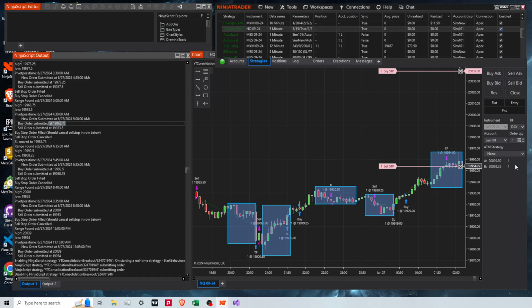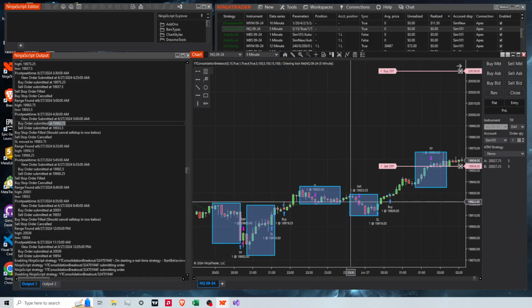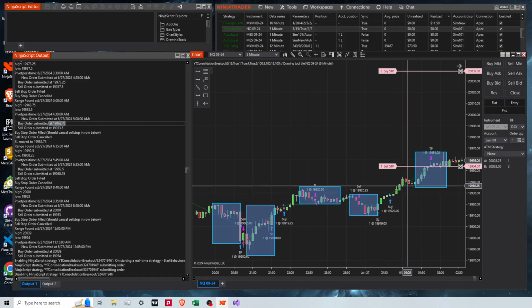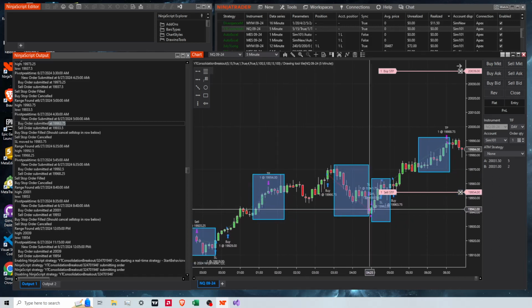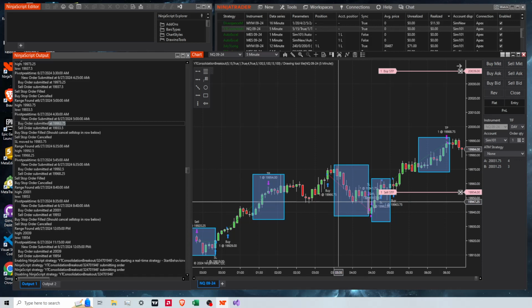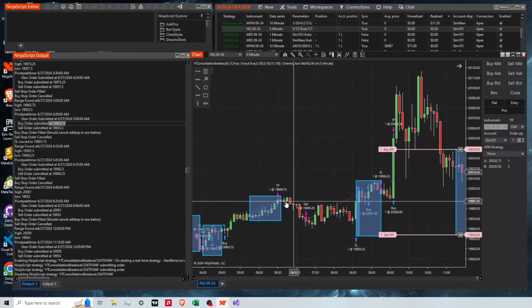All right, so got this working. As you can see here, we bought, went a little bit in profit, moved stop loss to break even, closed it. Here we have this sell, same thing in profit, stop moved to break even, closed it, buy, went to TP, buy, straight to stop loss. And then, yeah, so it's working.